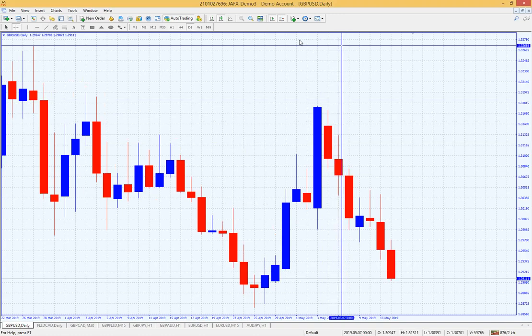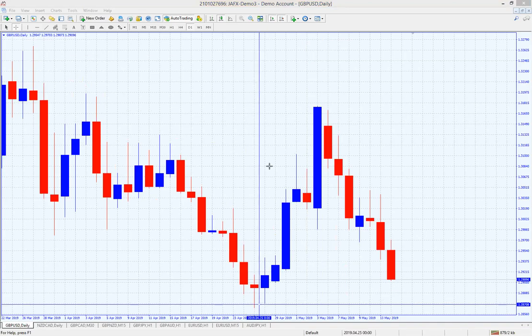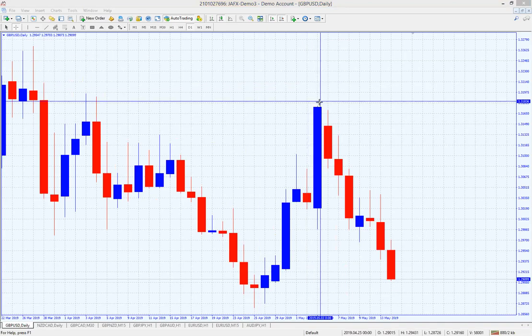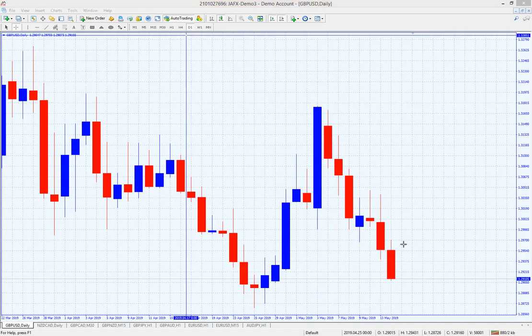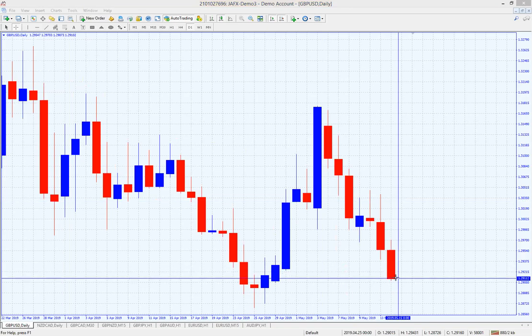Support and resistance is simply this: where does price find support, and where does it find resistance? Support is typically the bottom or the floor, and resistance is typically the top or the ceiling. You normally want to start from right to left because the far right candlestick is always your current price.